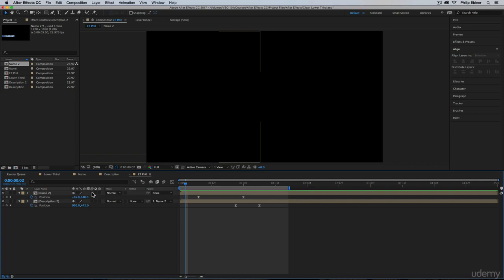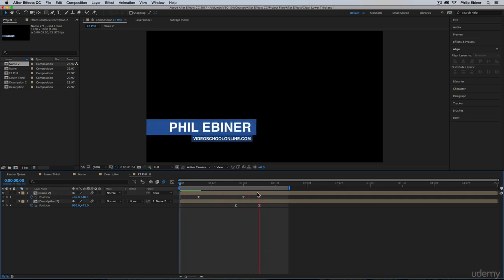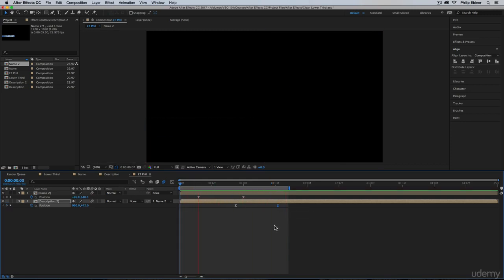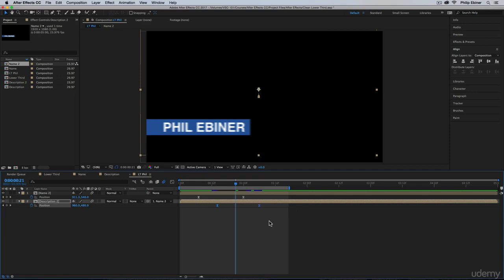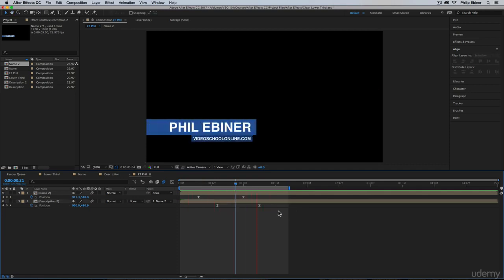Let's add some motion blur to both layers and enable the motion blur for this composition with this button here. Let's render it out. And that's looking pretty darn cool. This last little graphic might come down a little bit too quickly, so let me draw this out right here. That's pretty cool. Maybe we want it to go a little bit earlier, so let's drag it back. So we want it to come popping down right there, so yeah, that looks pretty good. Awesome. So this is a clean lower third that now we can take and add to our other video projects.